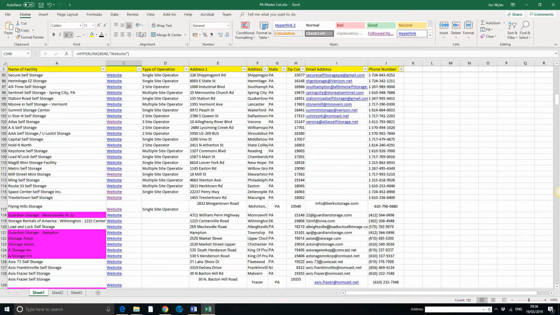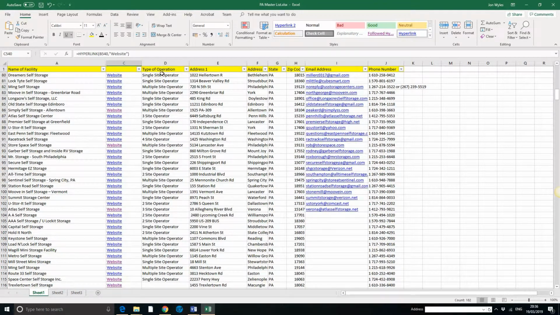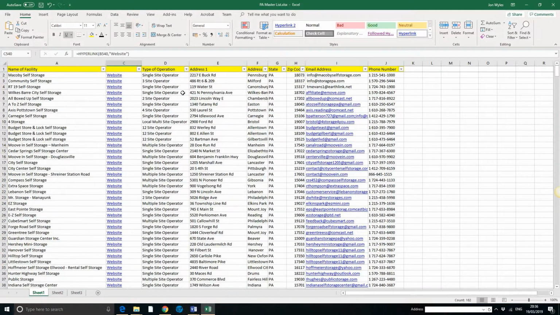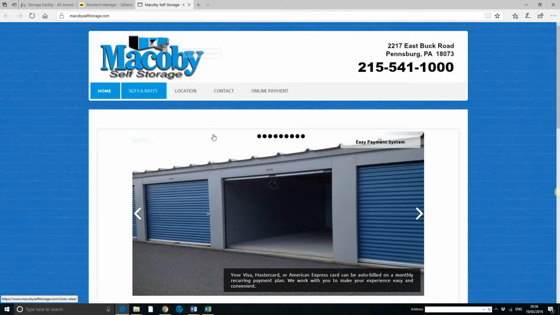The next thing is this type of operation list. Now this is really important. We need to understand what type of operation each company is. So for a single site operator, if I just click on the website, this is how we find out. It'll bring the website up, and we can see that this is a single site operator, so it's just got one self-storage facility.